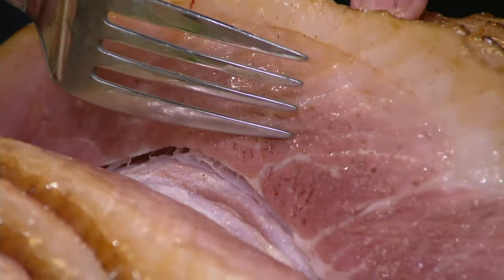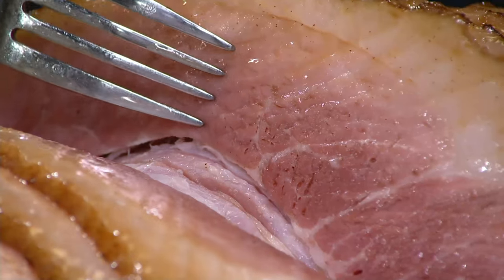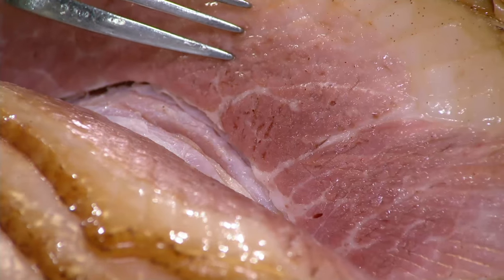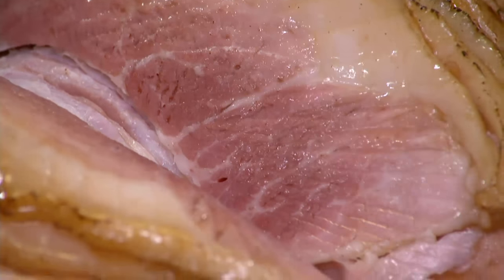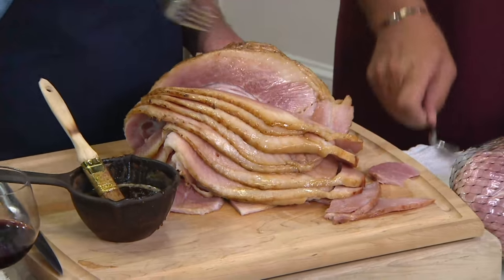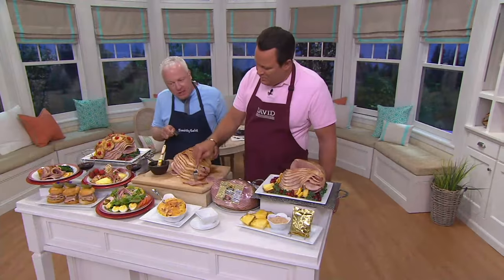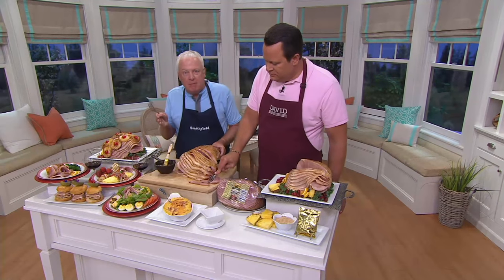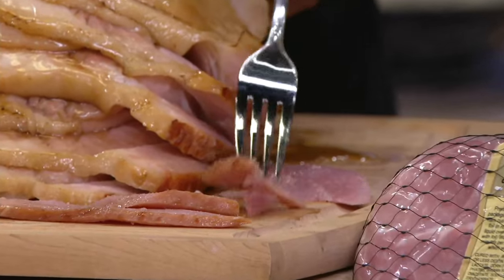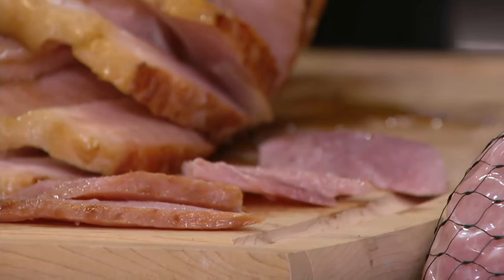You can see there's marbling but it's not fatty. It's a ham where we cure it in brown sugar and golden honey. We smoke it over real hardwood, cook it in its natural juices, and spiral slice it all the way through. When you get this home, you just have to warm it up for about 60 minutes at 325 degrees and the ham is completely finished. Because remember, you are not cooking — you are just heating.